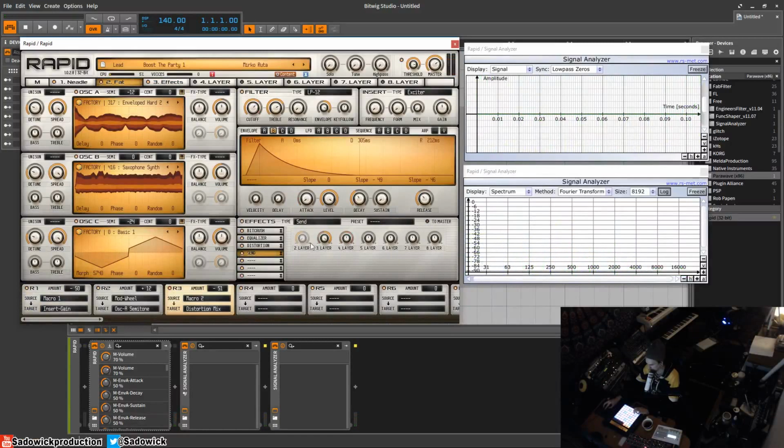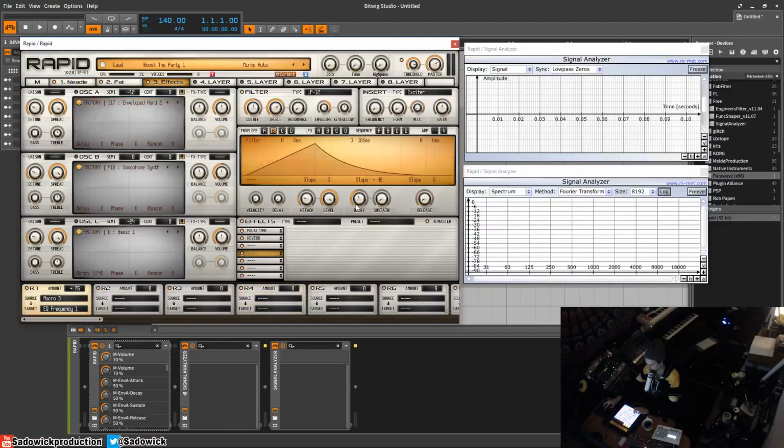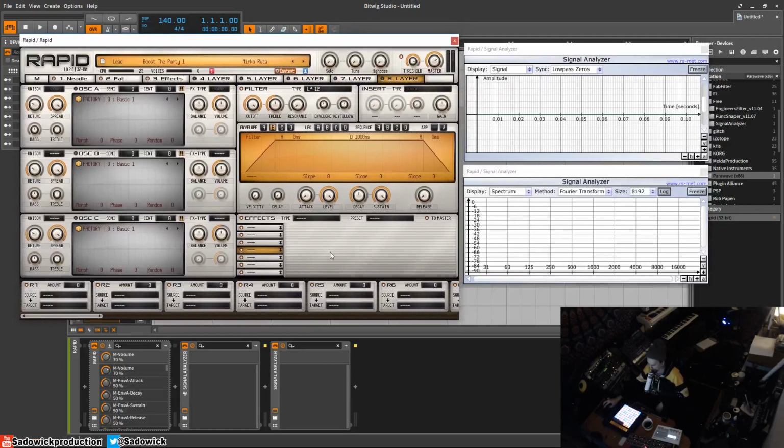Yeah, and you can completely bypass the master. That is very neat, in my opinion. So, out of a healthy habit, I would route things into layer 7 and 8, and then have 7 and 8 summed into the master here, and each would have its own filter. So you can have filters in parallel and all that fun stuff. That's really swell. Anyway, I like to be surprised with things like that.